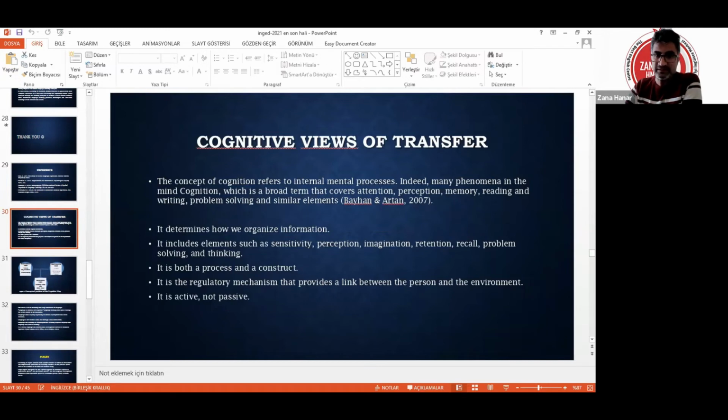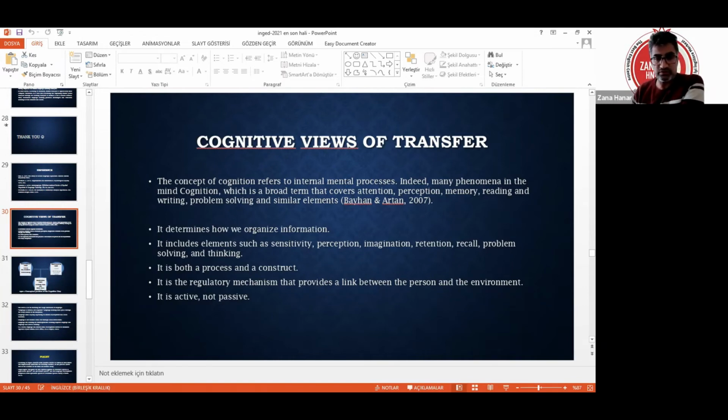I'm very glad to join this meeting, and I'd like to say something about cognitive views of transfer. I think this is the most complex one because the cognitive view includes both the behavioristic view and the mentalistic view. The concept of cognition includes many points and many things, so it is always in the process of developing, and new thoughts, new views, and new approaches are always getting involved in this process. I don't have enough time, but I will try to explain just as a summary.